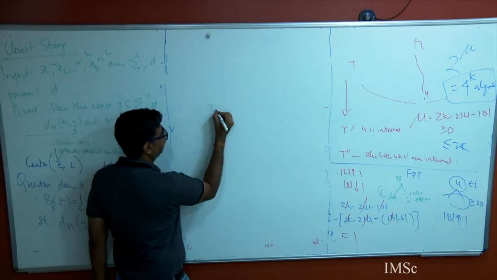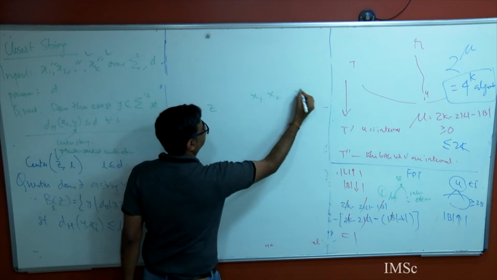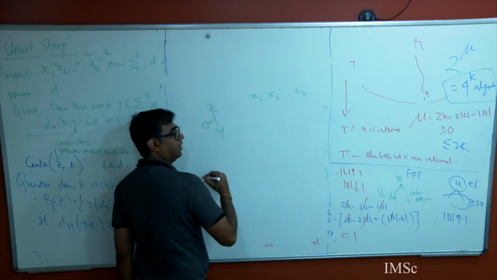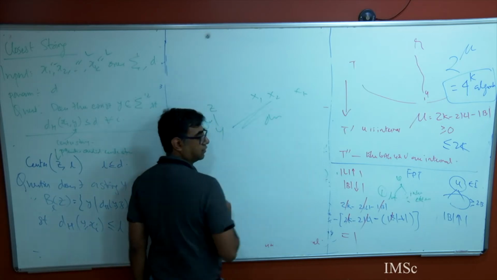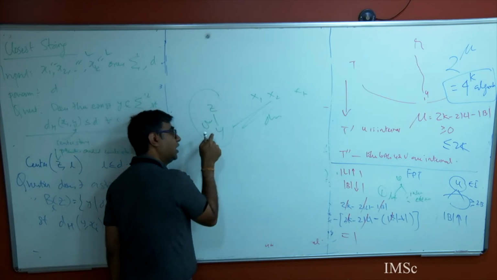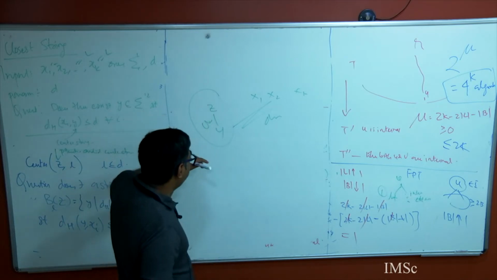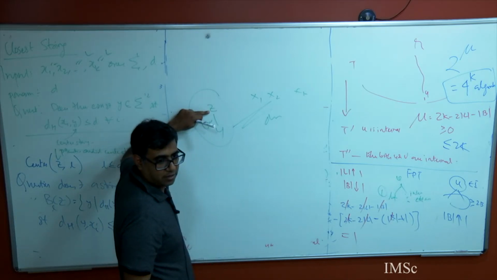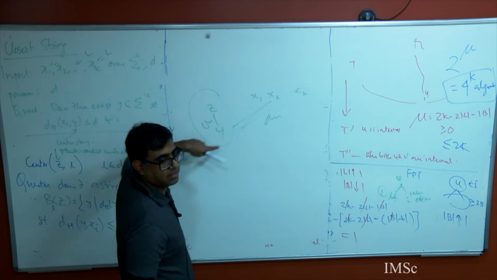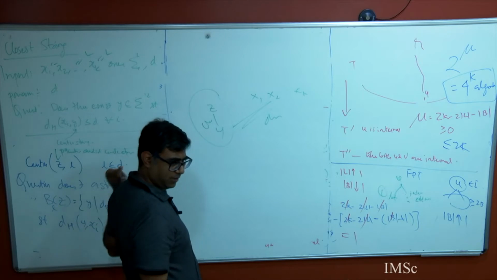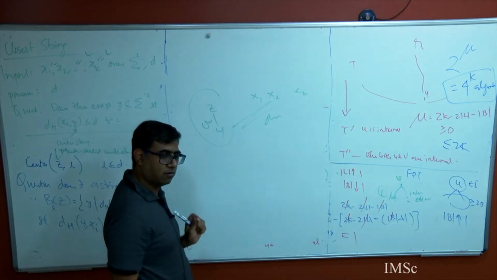Imagine I have a Z and I have these x1, x2, ..., xt. I am saying, can you come up with a y which is close to Z and also close to these strings? I have asked you to give me a y which is close to Z. So first of all, how do I pick such a Z so that if I find something here, then I will find something here? It's not very clear. But suppose I can solve this problem, then can we solve our problem?